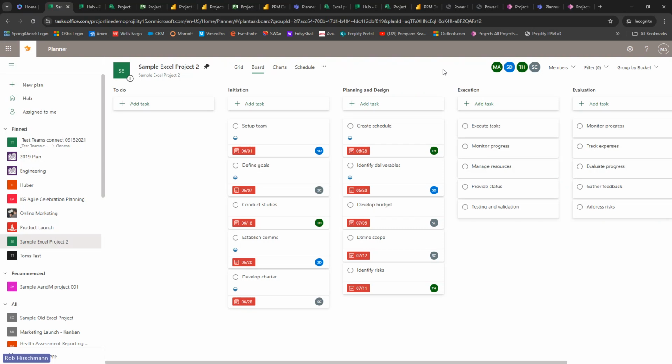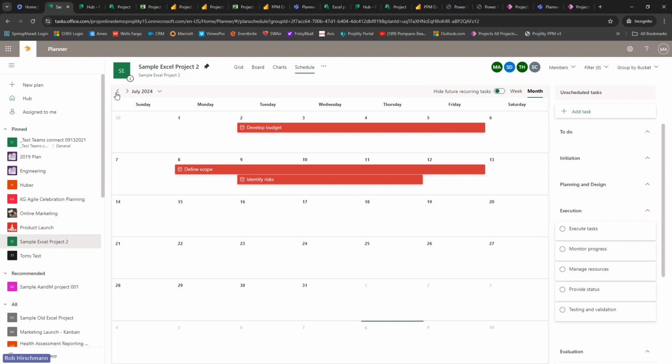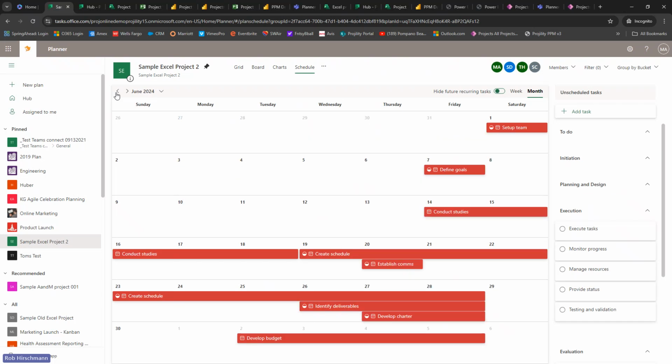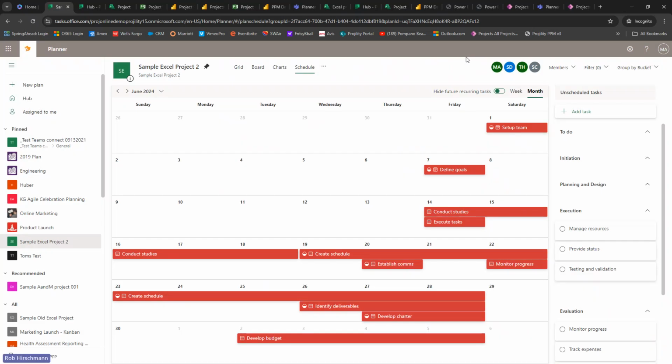These are our boards. It's going to give us that structure. What Planner also offers is what we call a schedule view. And this is more of a calendar view than anything else. So if I come over here, because I'm putting dates into my Planner plan, I can now visualize these on a calendar view or a timeline. If I had tasks over here and I want to drag them over, I can drag them over and assign them on different dates. So it's very visual. It's very easy. Again, for someone in the business that's just looking to manage a very light project or a series of tasks or activities. And again, I can update progress right here. Okay. And that's the core of Planner.